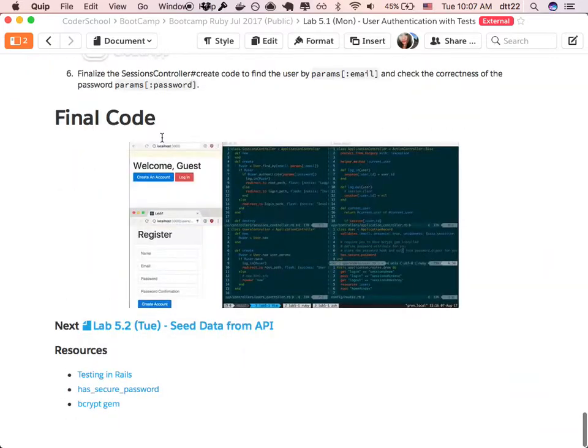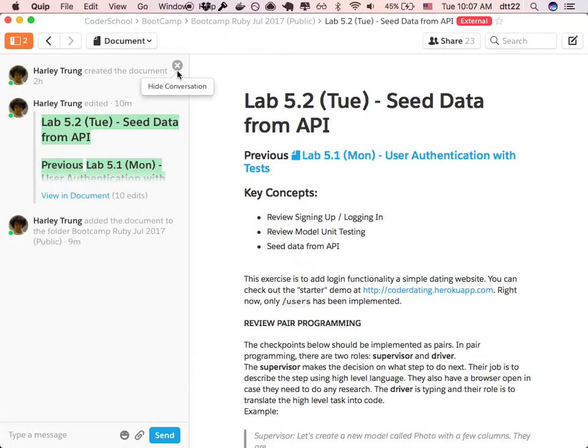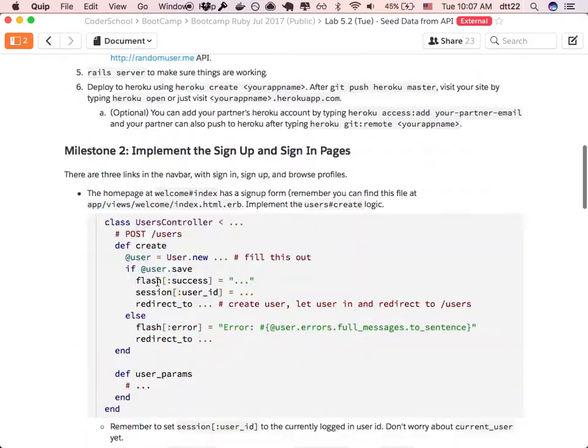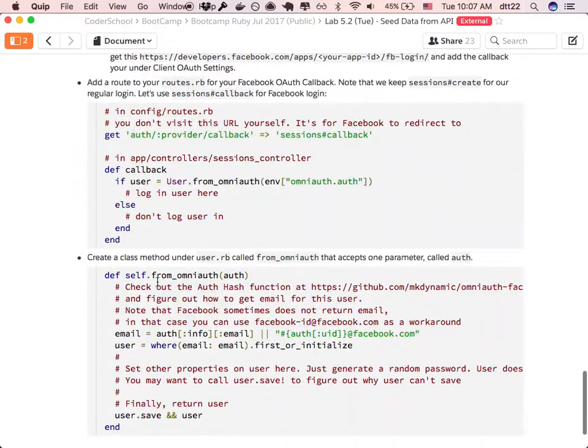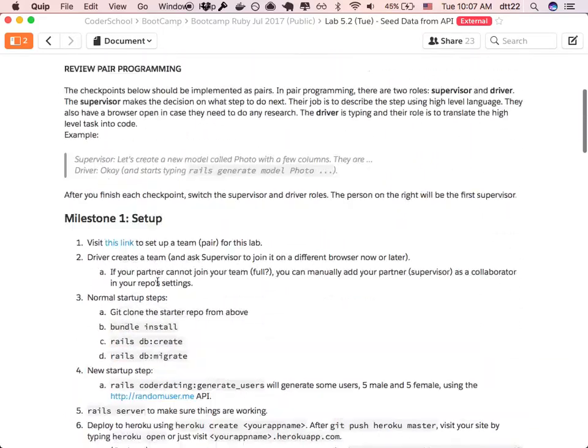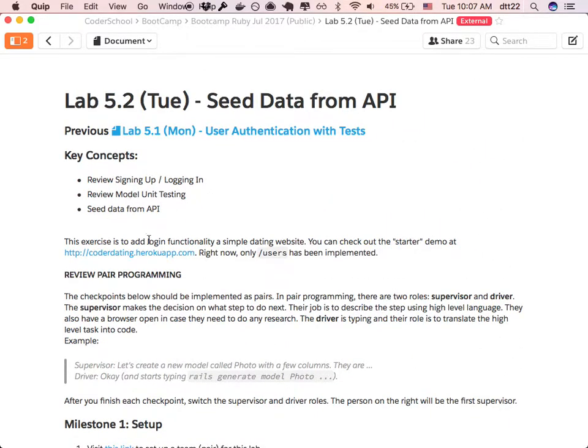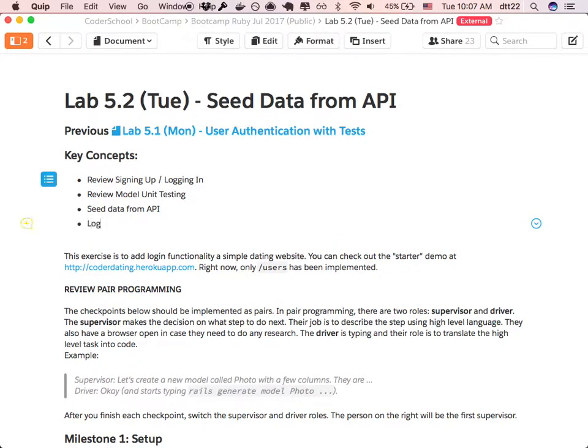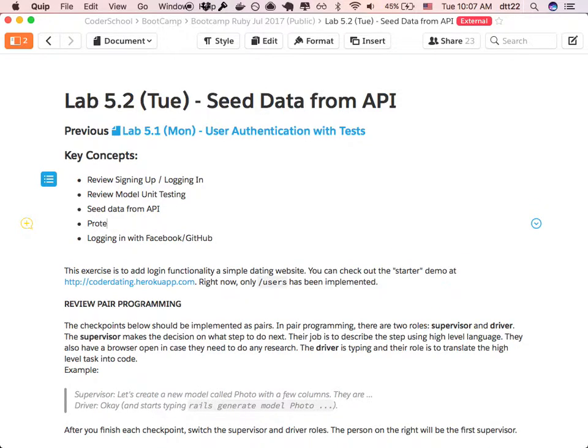Okay, so I do have the lab for today, but you guys can work on and finish that one first, and when it's ready, I will do the lecture for today, which will be this stuff, which is also related to logging in. Also, there's one more thing here, protecting certain pages, right?